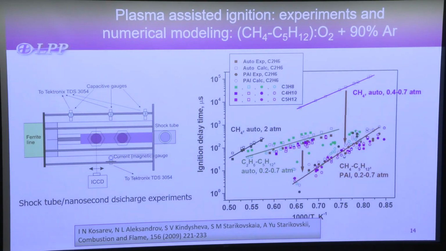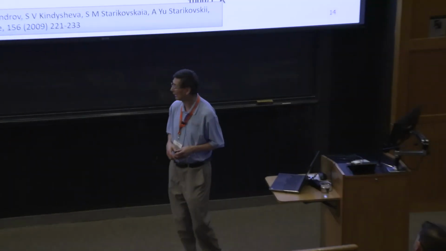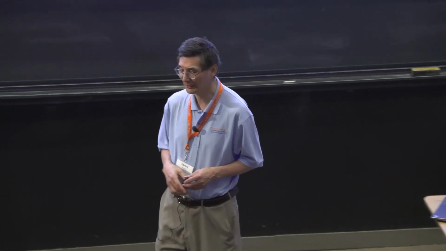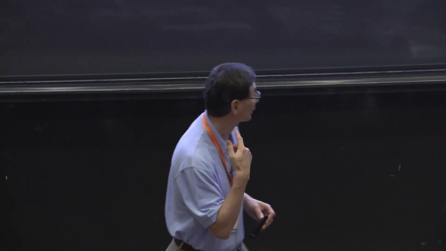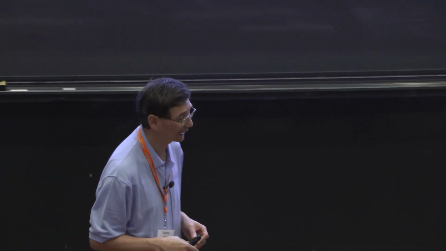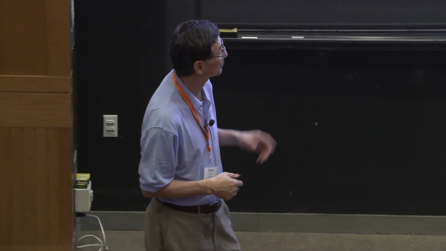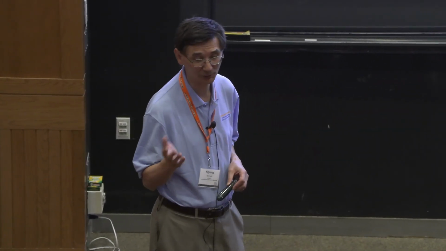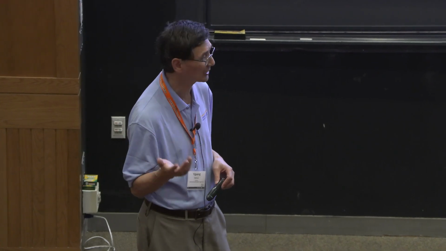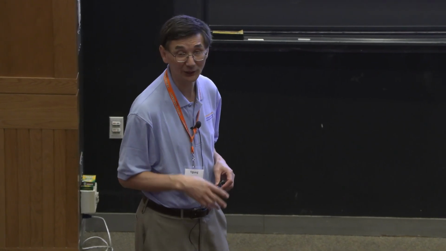Okay, probably I'll talk about it tomorrow. So we tried to say that radical production by plasma can accelerate the combustion chemistry or ignition chemistry, and can break the limit of ignition. In the next class tomorrow, we'll talk about how the radical production, particularly in plasma, can change low temperature combustion and then the detonation process. All right, well, thank you. Any questions so far?